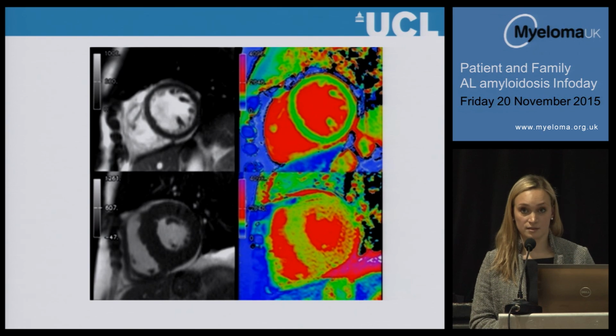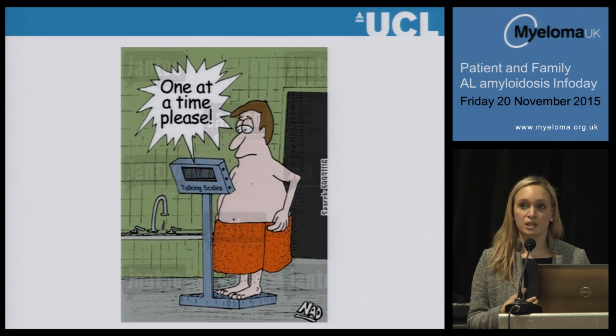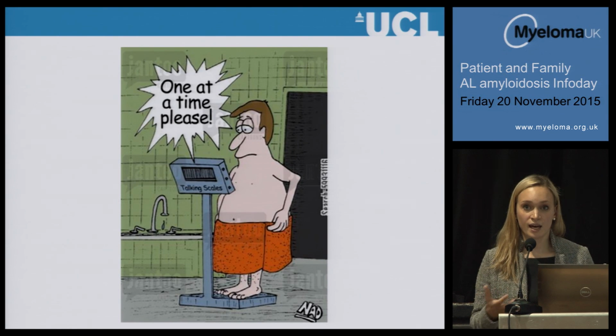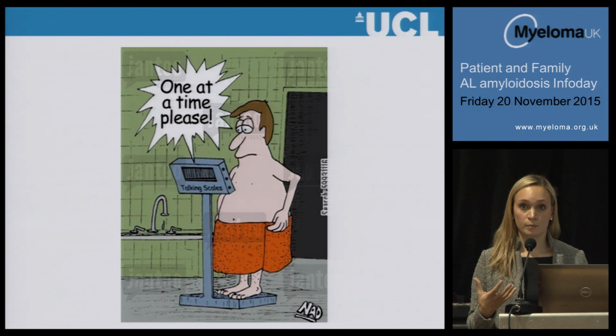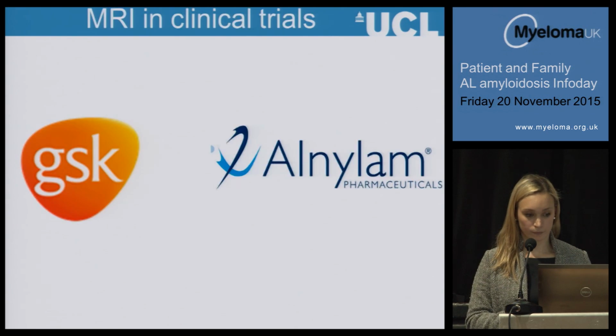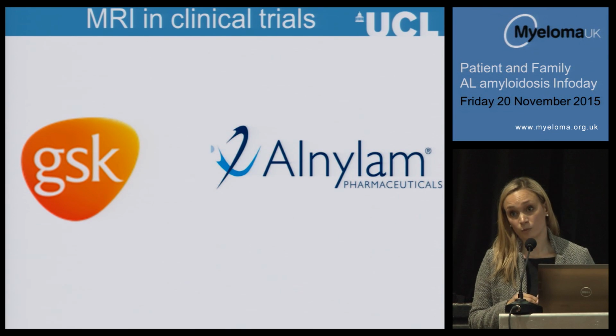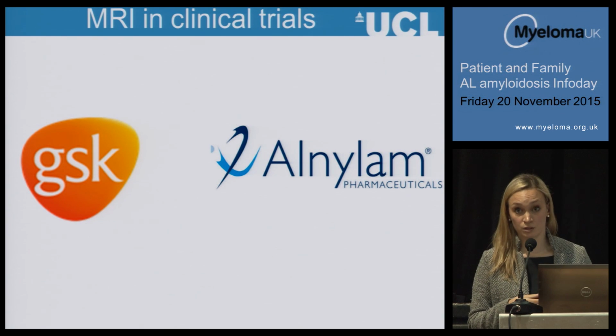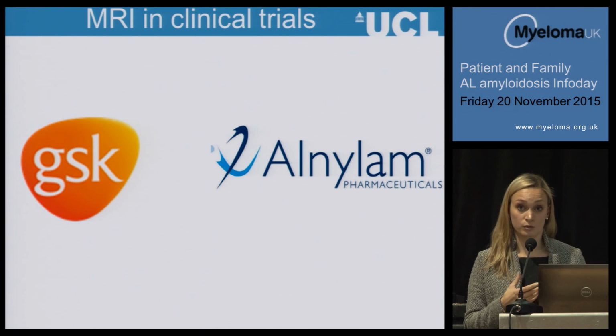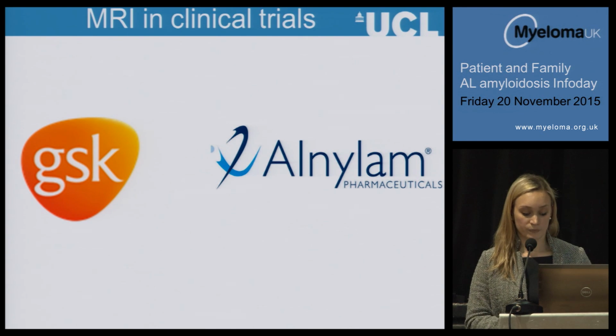And why is this important? It's like being on a diet and not having a scale. How can you know if the diet is working or not, unless very gross changes happen? And this is exactly the same. We give you a drug, we give you treatment, you come back to us, what happened to the cardiac amyloid? We can now measure it and follow up changes over time. And actually the technique we developed, cardiac MRI, is one of the most important endpoints used in clinical trials for the drugs that Professor Hawkins has spoken to you about before.